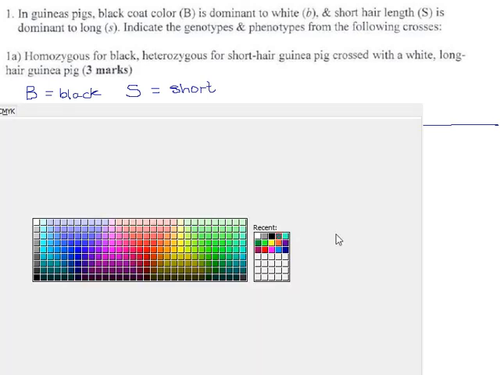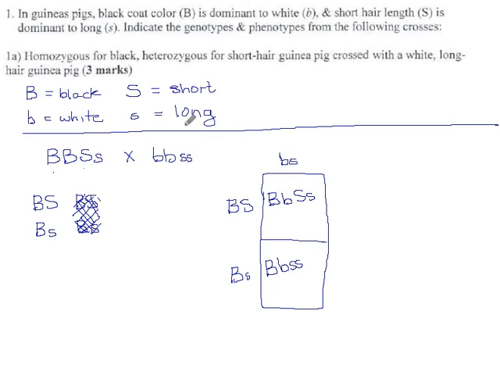What will they look like phenotype-wise? Big B here means black. And big S means short—short black hair. And here we get big B for black again. And little s little s means long. So you could do percentages, obviously, and say that's 50% black short versus 50% black long. Or you could say they'll all be black, but 50% short, 50% long. Or if you want to write a ratio, you could say one black short to one black long.